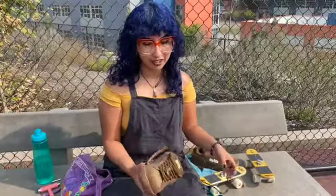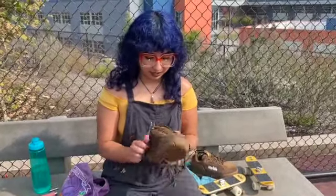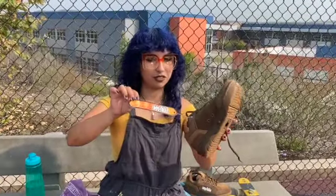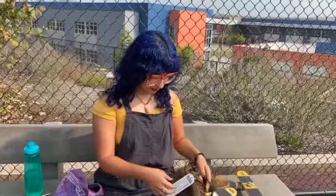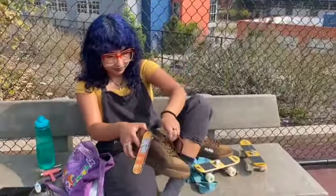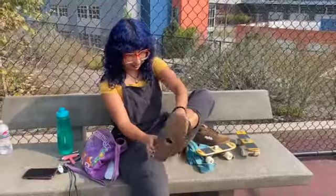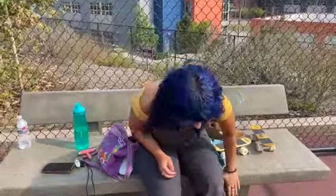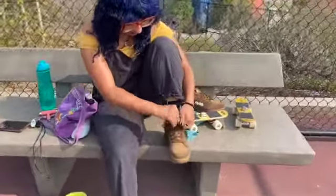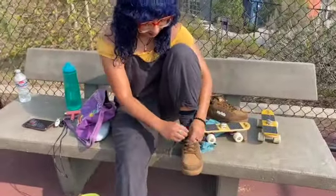So unfortunately I forgot the little Allen wrench in the RV, but look at this, their logo. They're called Baby Heads, which is so random. Should I keep this on for style? You gotta show that they're brand new. And how much were they and the original price? Like, I actually really like these as sneakers. I think they're really comfy and I think they're cute.